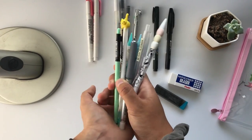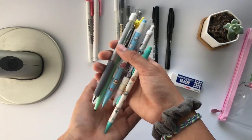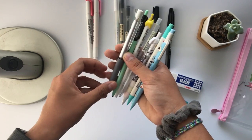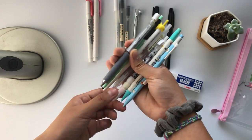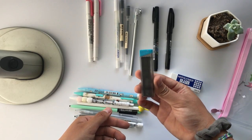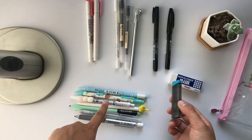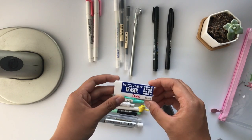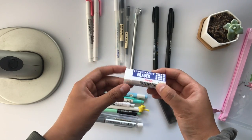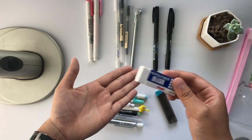Here are all of my pencils — I got all of these from a stationery store. These all work super duper well and do the job. I recommend getting the ones with the grips because they're more comfortable to write with. I have some lead: this is 0.7 lead, and I also have some 0.5 because some pencils are 0.7 and some are 0.5. And lastly, I have this high polymer eraser — the one that artists use — it's a super nice eraser, so go for it.